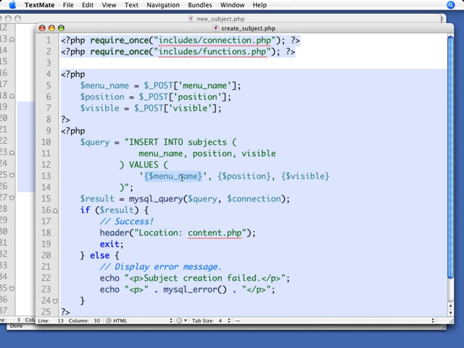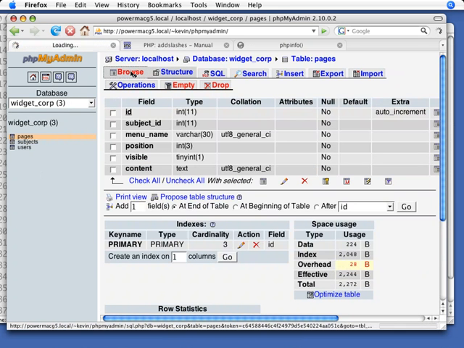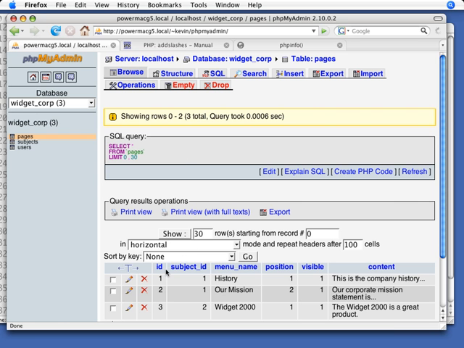In the same way that we were doing URL encoding when we were constructing links that would become values in our URL strings. Now, one good way to show you one of the techniques to handle this escaping is to go to phpMyAdmin. So let's bring up phpMyAdmin now. And I'm in Widget Corp. You can follow along if you want. I'm going to go to Pages, and I'm just going to do Browse and select one of the pages that we've done. Let's do Edit of Widget 2000.